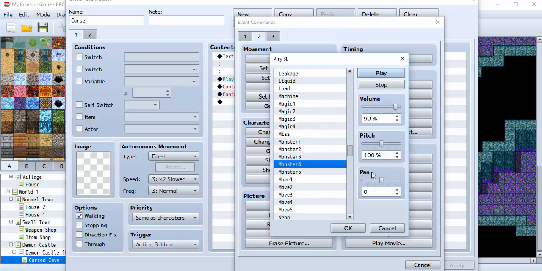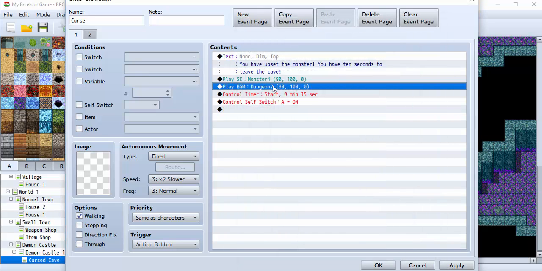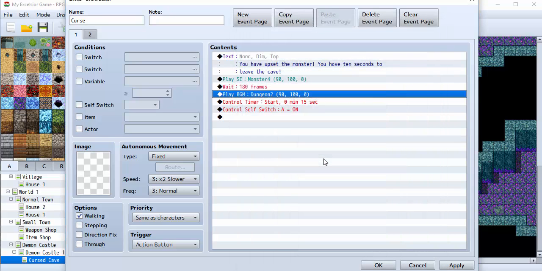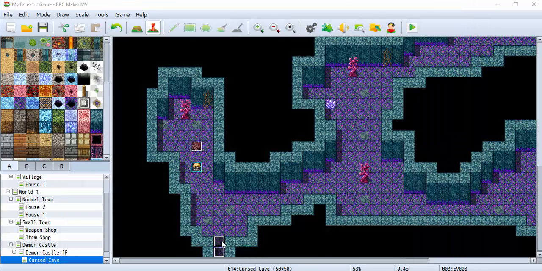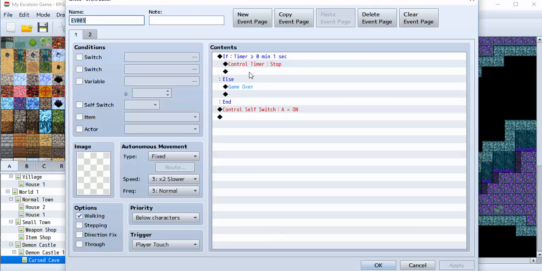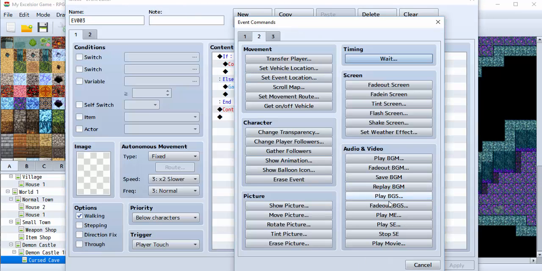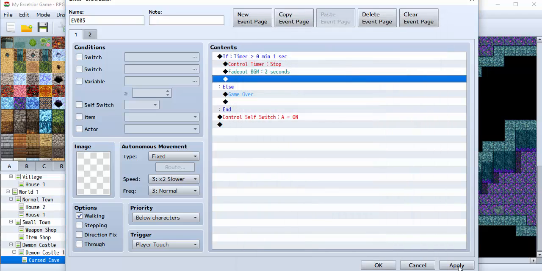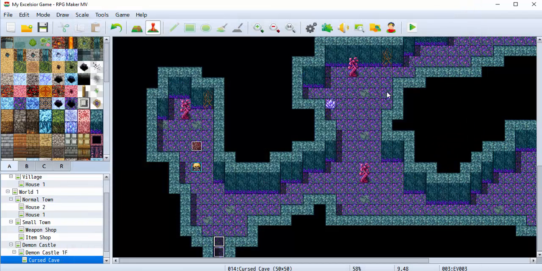And I like that one because it's the creepiest. I'm going to wait. Let's just do 180 here. Apply. Okay. And then on this one, all I'm going to do is fade the music out. Fade out background music over the course of 3 seconds, 2 seconds, 1 second, whichever you like. Okay, let's try it again. Watch the difference here.